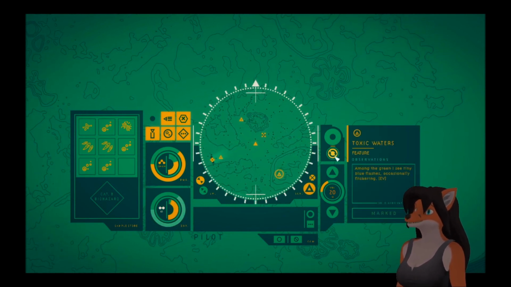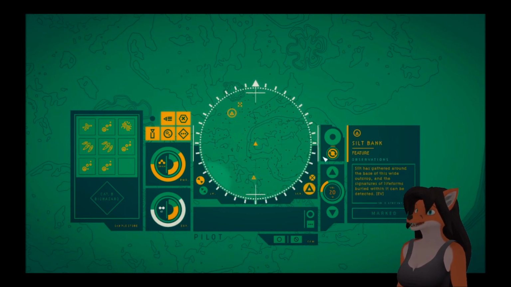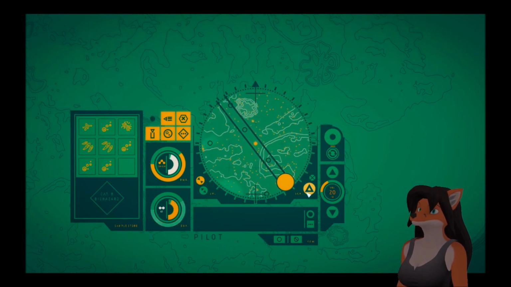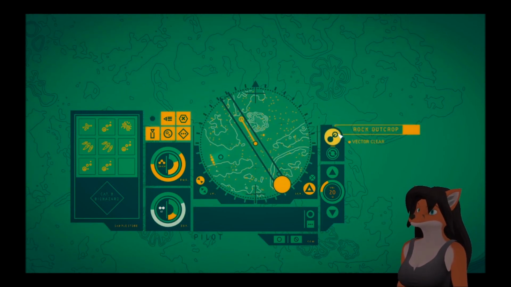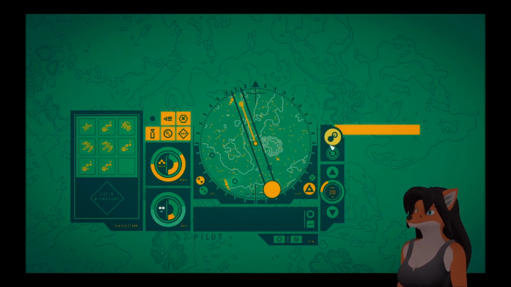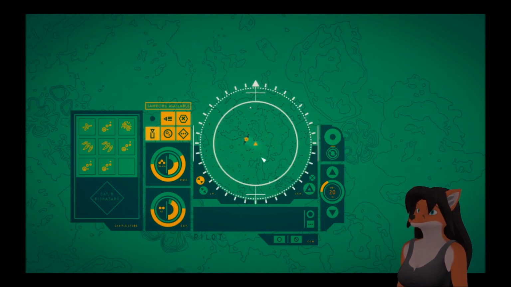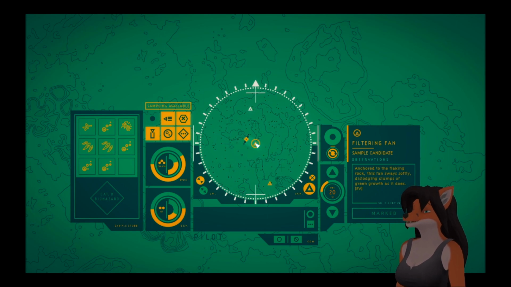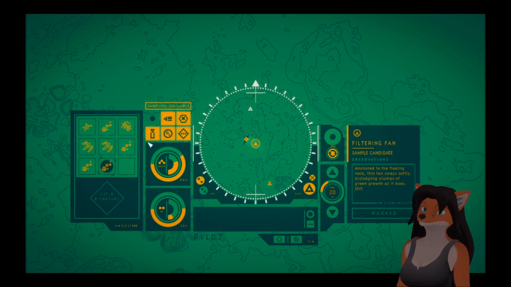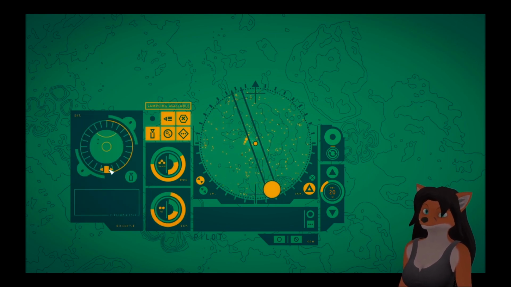Among the green, I see tiny blue flashes, occasionally like flickering. Okay, nothing that way. There, another safe spot. Anchored to the flaking rock, this fan sways softly, dislodging clumps of green growth as it does. That helps greatly. We can salvage some more.